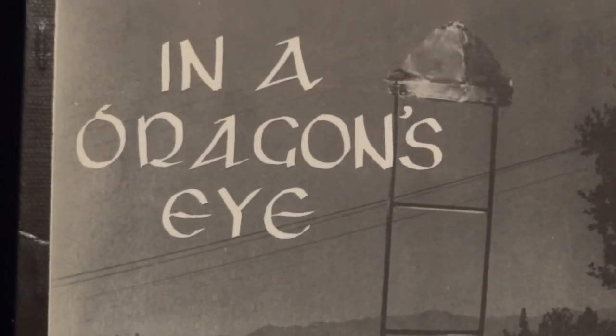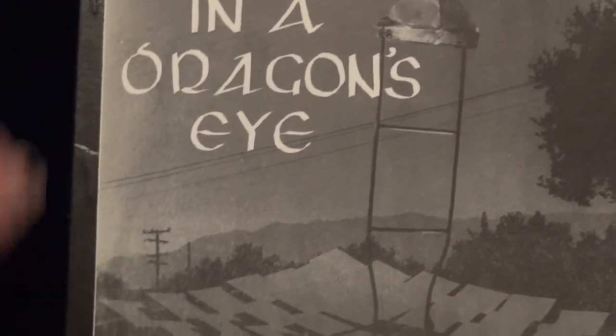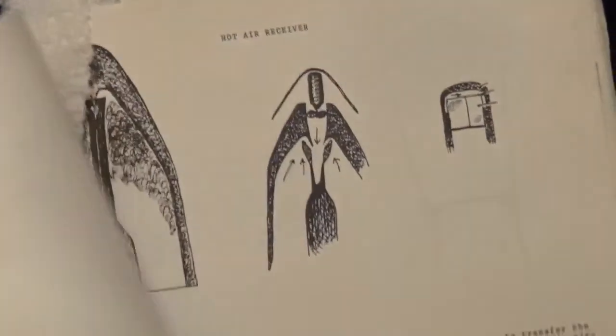This shows one of the early collectors. You can see that it has the detached mosaic kind of dish formation. It's making steam, just to show people. And then this photo, unfortunately, did not come out too good. DE303 means Dragon's Eye 303, which means that this is somewhere in the neighborhood of 303 models. I think I did closer to 2,000 or 8,000 actual experiments, and I mean real experiments where you don't know what's going to happen, and who knows how many tens of thousands of ideas that never got built.